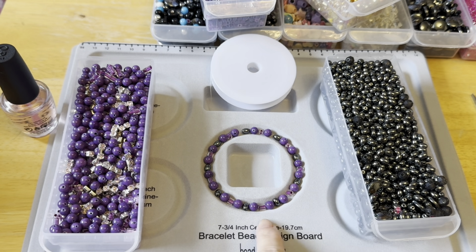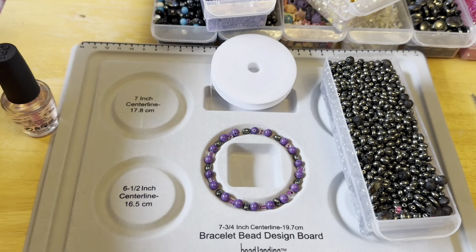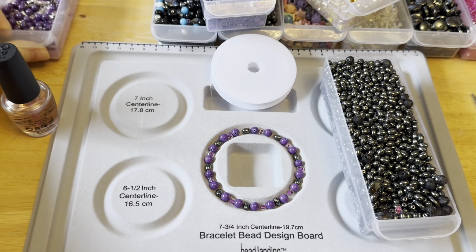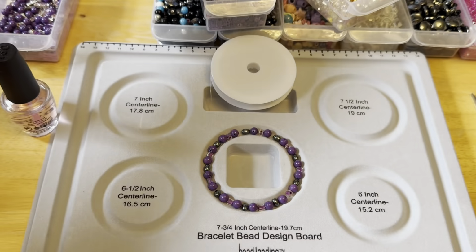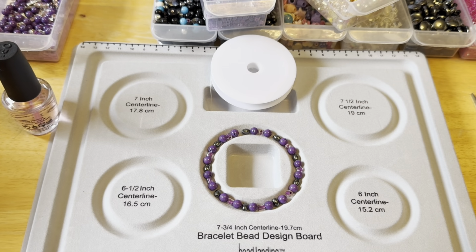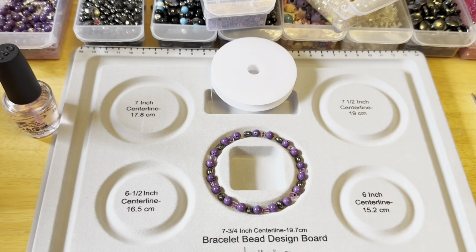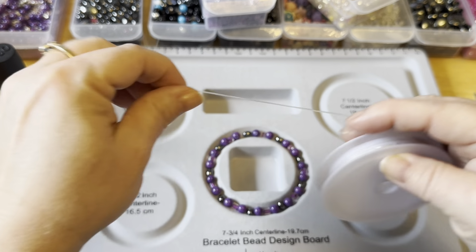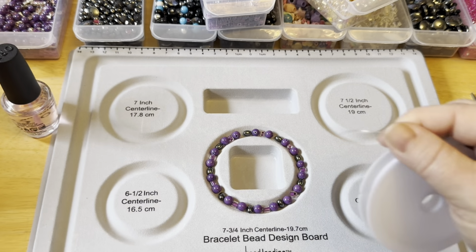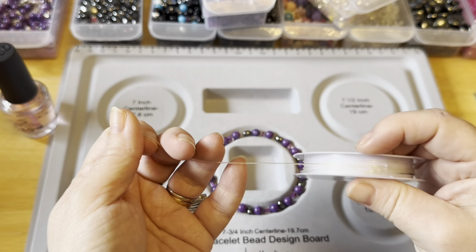Okay, so I've laid out my bracelet, so I'm just going to move my beads out of the way. That's a heavy one. Okay, so now what you're going to do is take your elastic. Now, I'm not going to cut the elastic off of the spool. I am simply going to leave it on.